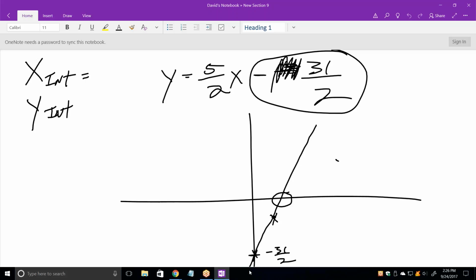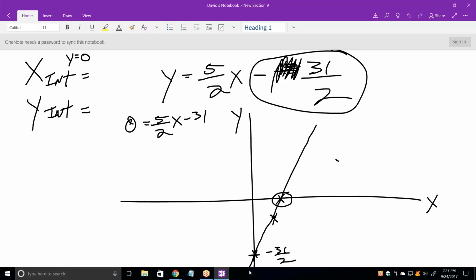Here's one thing you need to learn for sure and memorize it. For the x-intercept, what's the y-coordinate when I'm at that point right there? There's the y-axis, there's the x-axis. What's the y-coordinate when I am on the x-axis? It's 0, is it not? Yes. So the x-intercept by definition means that the y-coordinate is 0. So let's take our equation and let y equal 0, and that's all we need to do.